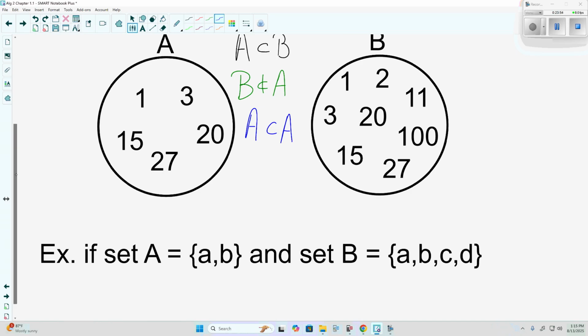I think at some point you've had at least one teacher tell you that we do not write 0 with a line through it. That is not the same as 0. The reason for this really comes in set builder notation, or sets, because this here is the empty set. When we have those braces and a 0 with a line through it inside, we're saying this is the empty set, the set containing nothing.